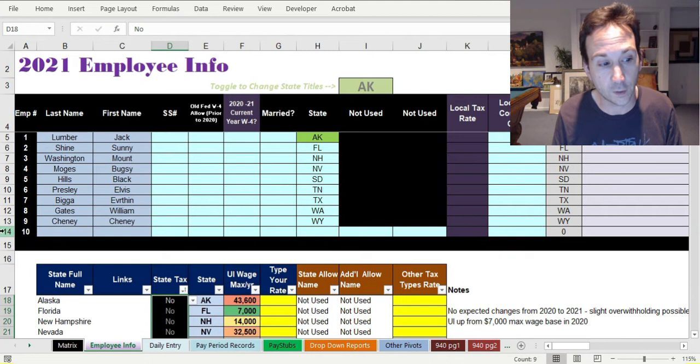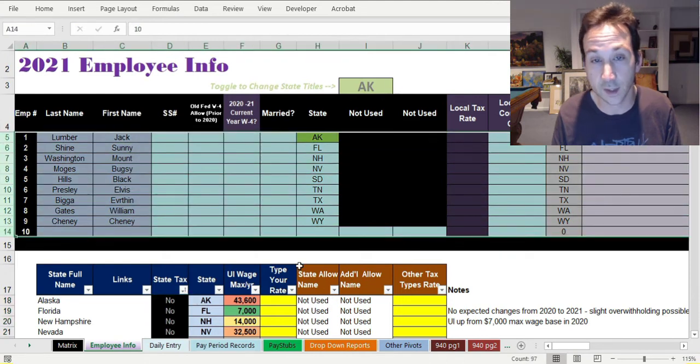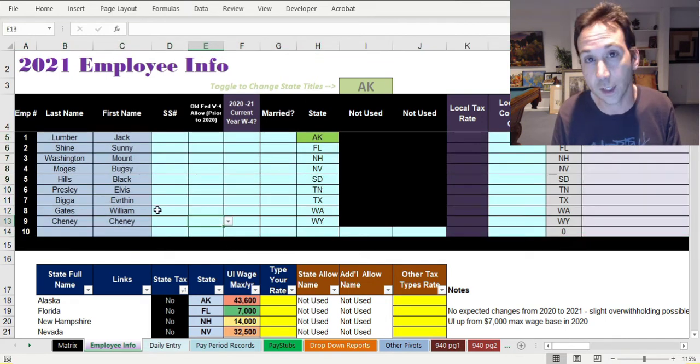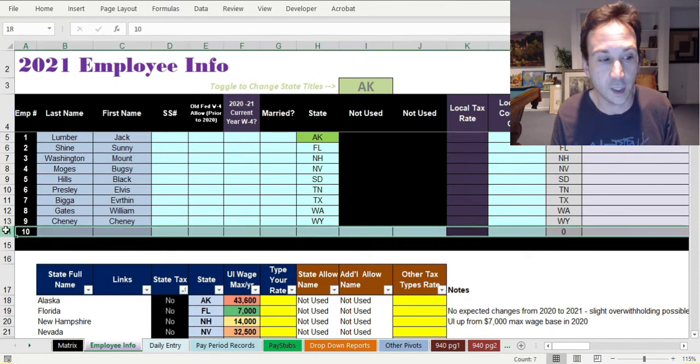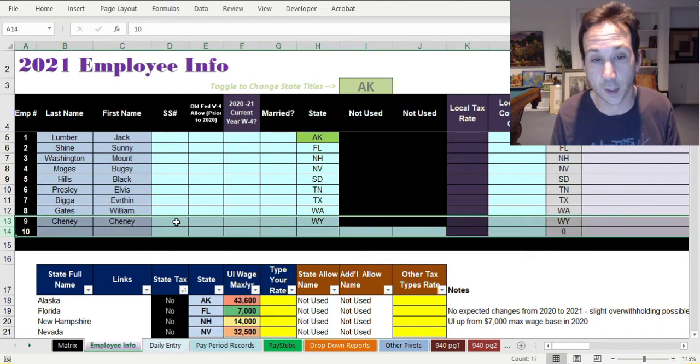The $100 version is 10 employees long. Now, it's not that difficult to extend employees. However, if I start building this thing for hundreds of employees, the file gets enormous, and it's something that can be done, but not something that I just sell out for $100. Like that takes a little more work. So you get a 10 employee version. If you need a few more employees, I'll probably just add them for you. But if you need more employees, you're going to be using this more extensively. It's not $100. It's more money.